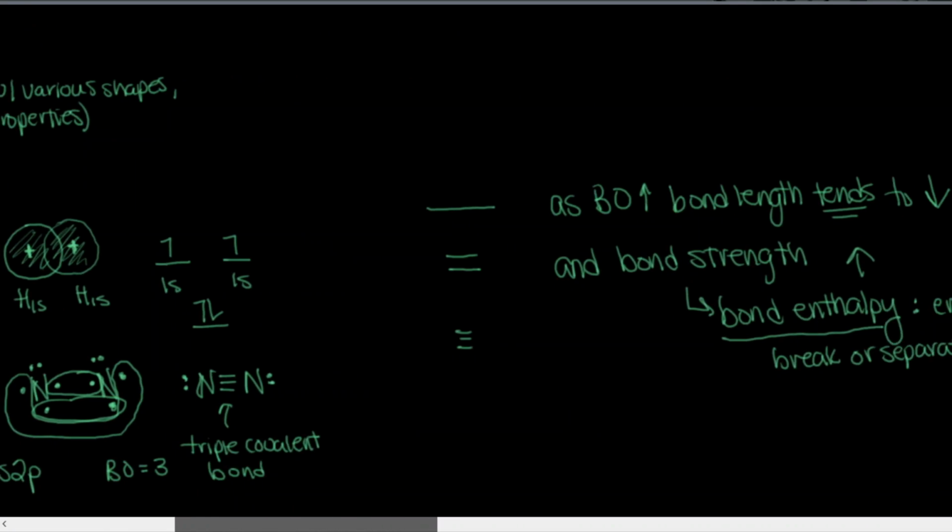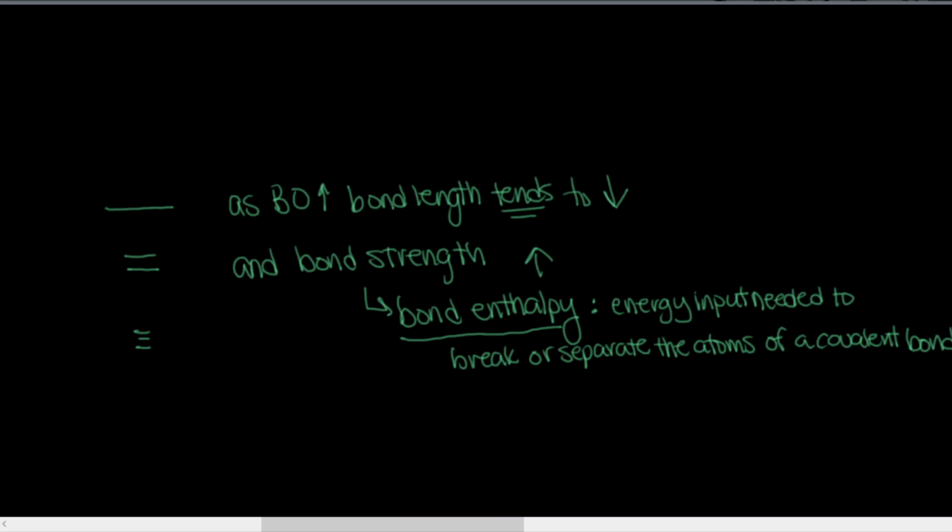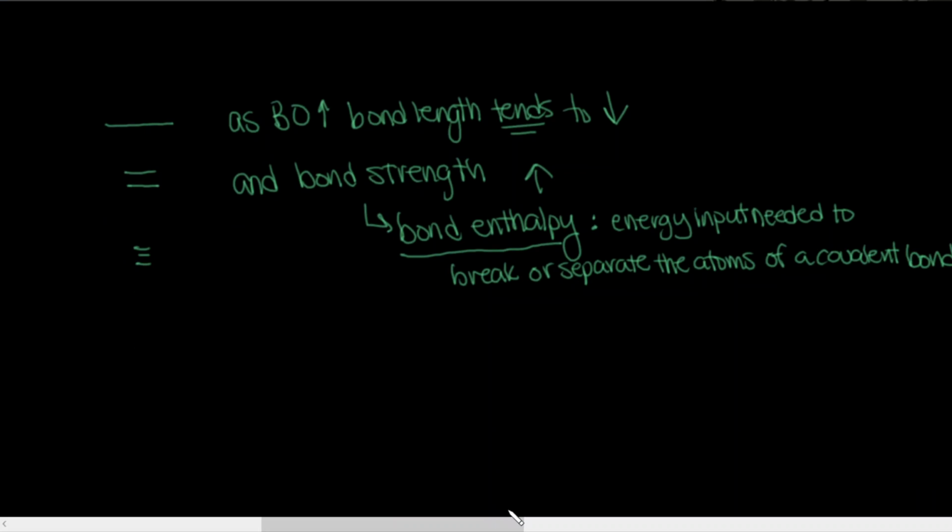Okay, so in order to talk about this, maybe it would be better for us to simply look at a comparison of a nitrogen-nitrogen single bond versus a nitrogen-nitrogen double bond versus a nitrogen-nitrogen triple bond. Now, in N2, we know it's a triple bond, but let's say in some other molecule you have a nitrogen-nitrogen single bond. That bond length would be 1.47 angstrom. And remember, an angstrom is a unit of measure that is 1 × 10⁻¹⁰ of a meter. So it's a little bit smaller than a nanometer.